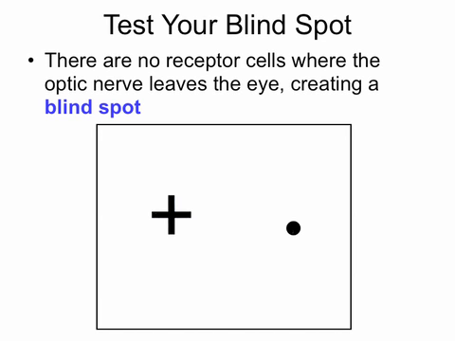And so the image there at the bottom can test your blind spot. What you need to do is align your nose to the center of this picture. And if you cover your left eye, and don't move your head, but use your right eye to stare at the plus sign, and then slowly move closer and closer to your computer screen. There will come a point, I'm really close now, where that black dot disappears and just becomes white. That's because I stare at the cross, and I've lined my right eye up in a way that represents my blind spot.